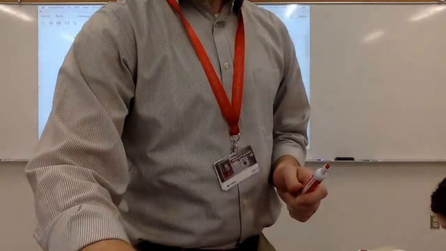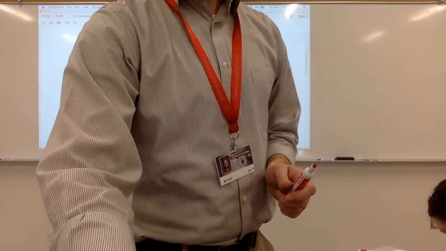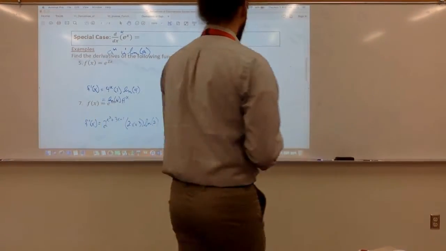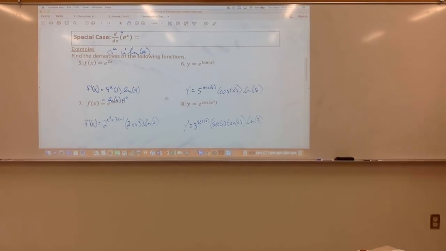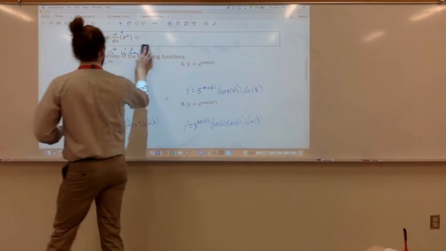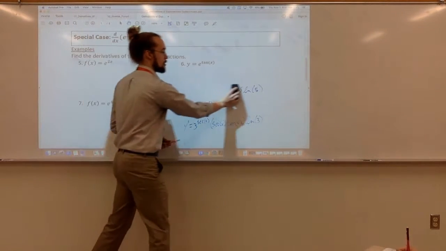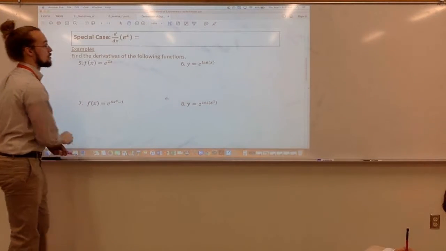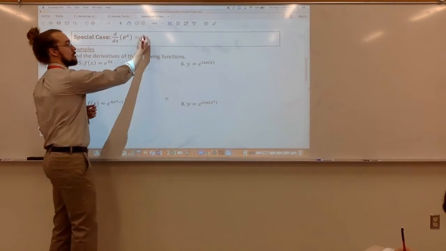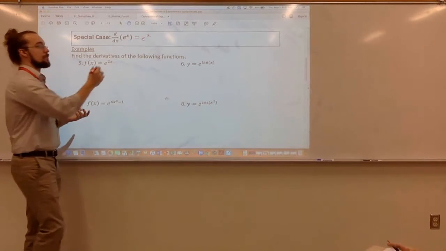Alright, so then let's take a look at a special case here. e to the x. We are still just going to follow our pattern, right? The derivative of any exponential function is the exponential function times the derivative of the exponent times the natural log of the base. So I'm going to write my function again times the derivative of the exponent.